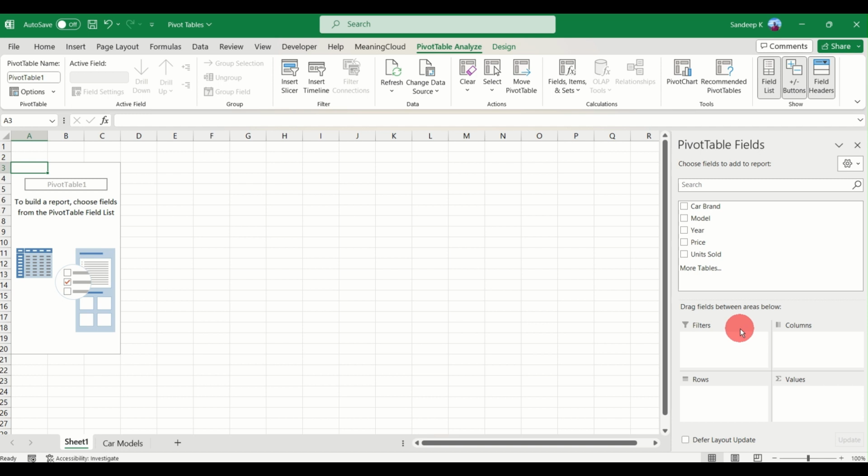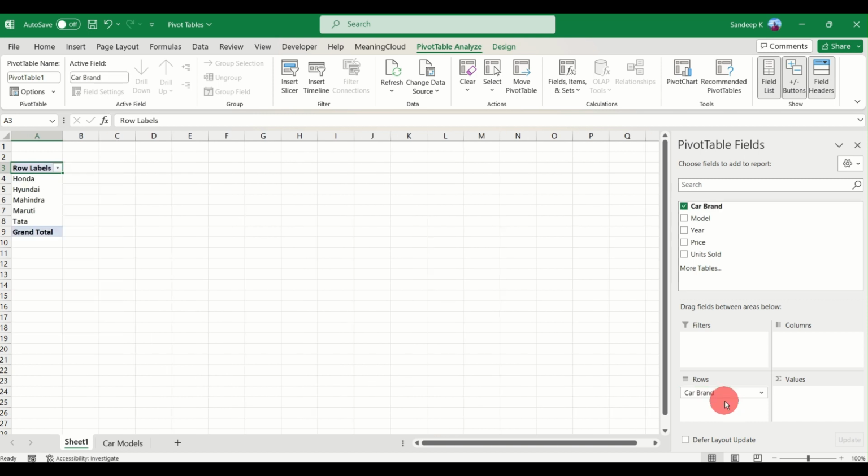I'll take one example here. So we want to see in the year 2021, what all were the car brands and the models and the total number of units sold. In order to do that, what you can do is you can click and drag your car brand in one of these. So what I'm going to do is I'm going to drop them in rows. You can see they will appear as rows, the car brands. Now I want to see the models, and I want to see the models again as rows. So I'm going to drop them in the rows area again. I drop it there. Now you can see it appears like this.